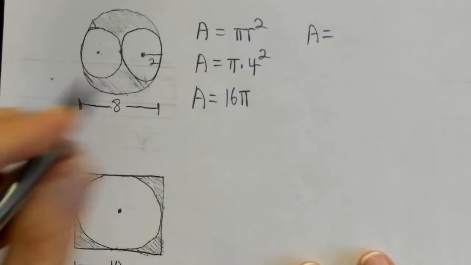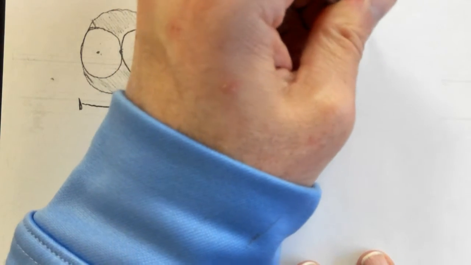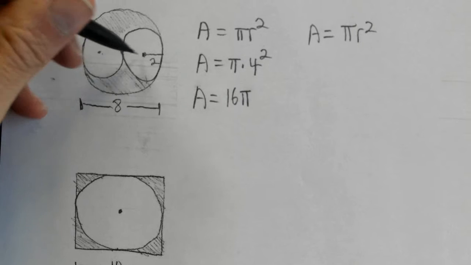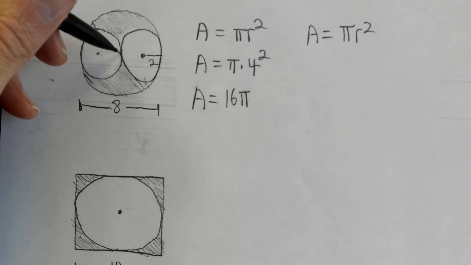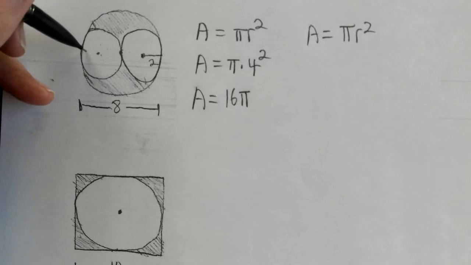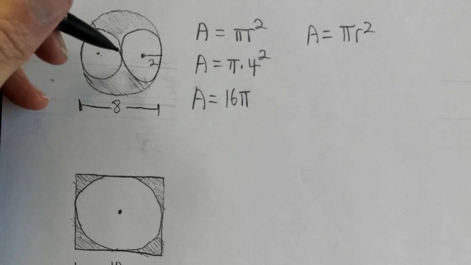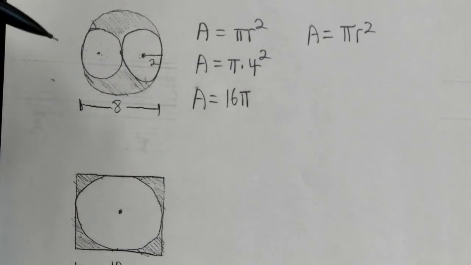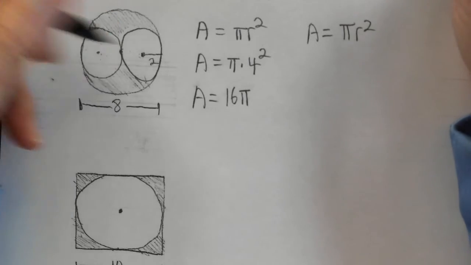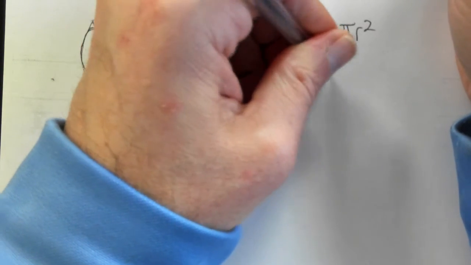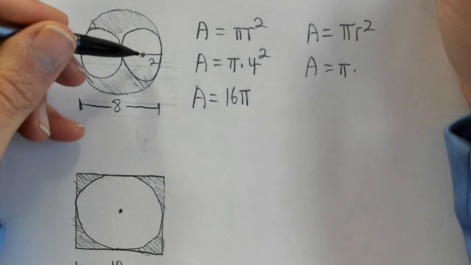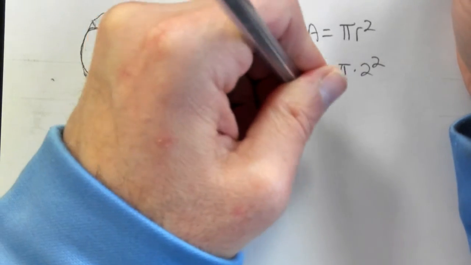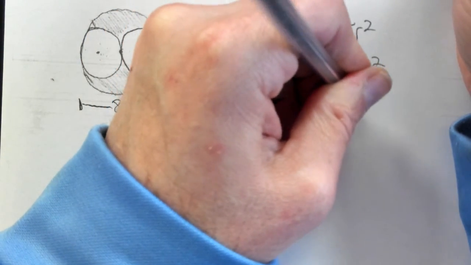All right. Now, let's see if we can find the area of the smaller circle. So area equals pi r squared. By the way, one thing that we want to make a note of here is, remember, if all the way across is 8, halfway across is 4, and then this is 2 plus 2 plus 2 plus 2 to add up to 8, which means that the radius of both of these smaller circles is the same. So these two smaller circles are the same size. So if I find the area of one, I already have the area of the other one as well. So area is equal to pi times the radius of one of these smaller circles, which is 2. So that'd be 2 squared. So that means the area is equal to 4 pi.